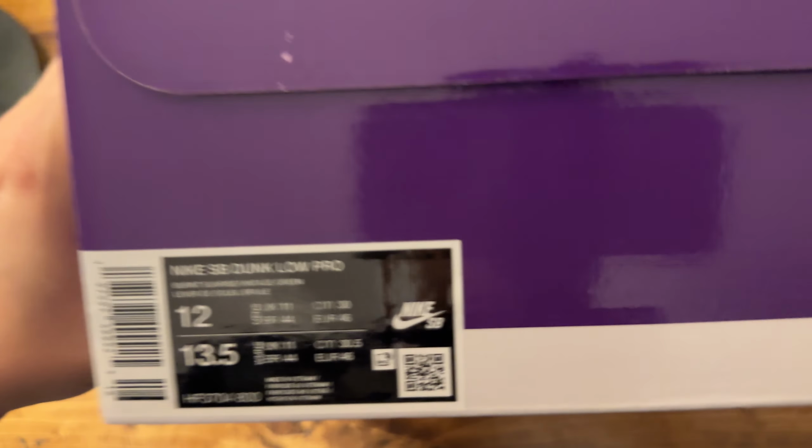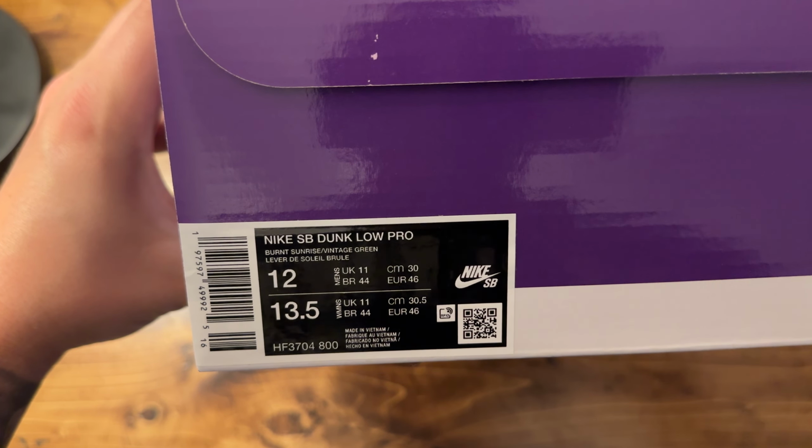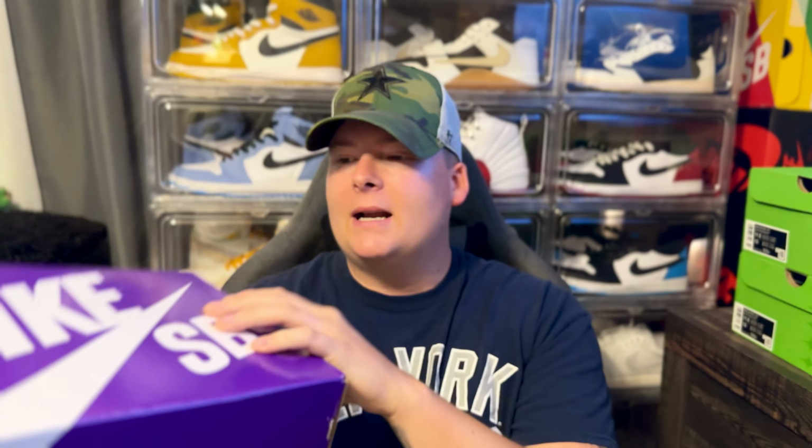I went with the size 12 because honestly, I'm torn in Nike SBs of recent. I have been going up half a size as of late because they do fit a little bit snugger for me for some reason. I did not try these ones on yet, so at the time of recording, I can't give you my honest opinion. But all of the releases for 2024 SBs that I've picked up, I've gone up half a size and they fit me much better. So I'm assuming this is just going to fit just like those.